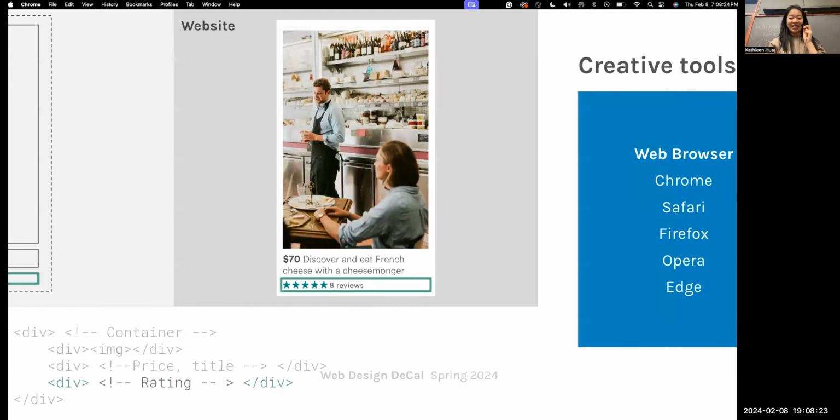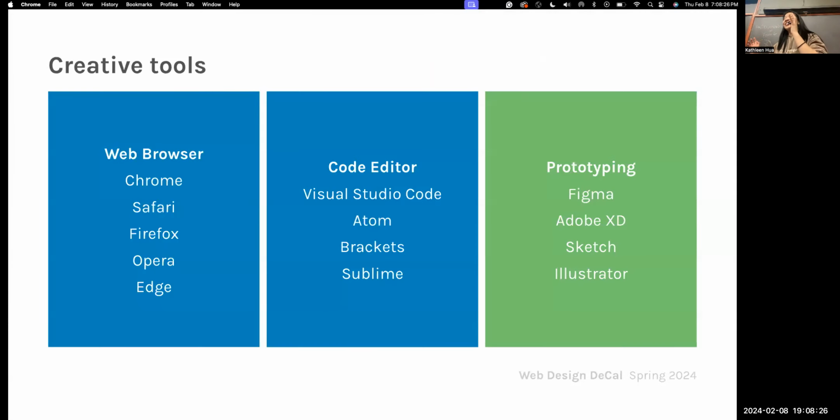No? Okay, great. So, cool, wireframing, but how do you make it? So with prototyping, as you can see on the right side, we can use Figma, Adobe Sketch, Adobe XD, or Adobe Illustrator to help us create these. But ultimately you can also just use pen and paper and sketch out your websites.